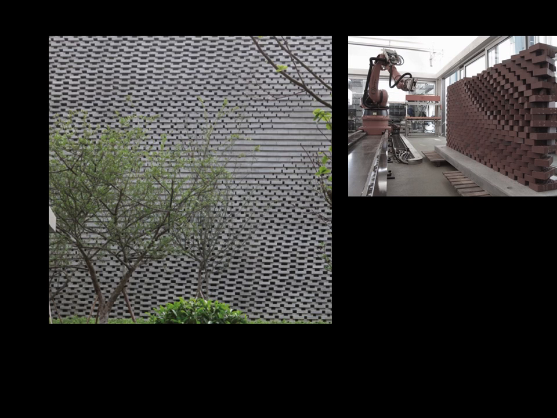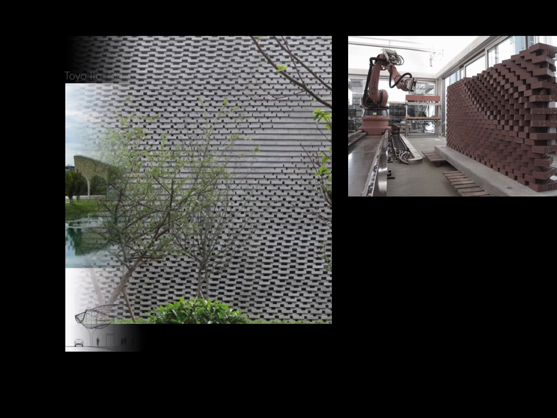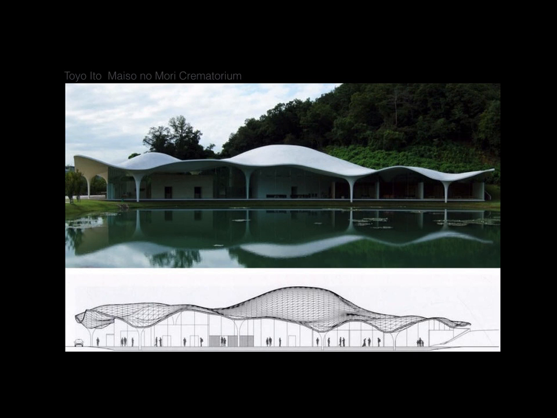I have one more project which you may wish to look at. This is a project by Toyo Ito, and it is an amazing project. It's a crematorium, a funeral house in Japanese tradition. It recently opened, and in this lecture I give a link to it. You can view this project in detail. It's interesting how he deals with gathering the water and using the water capture in the roof, and how this very thin and elegant membrane marks architecture both outside and inside, and its relation to landscape. There's no time really to dwell on it.